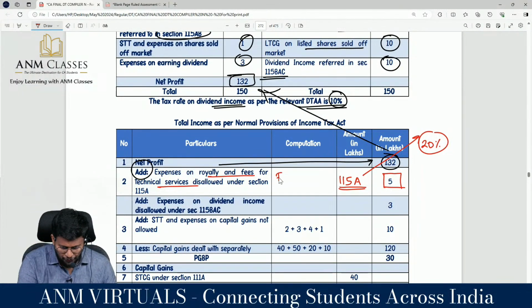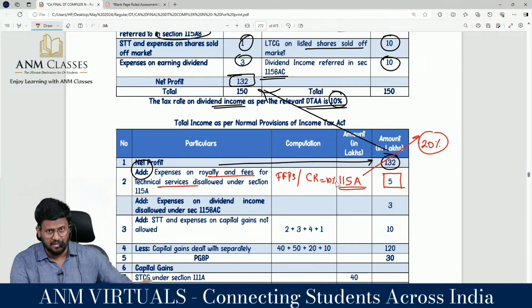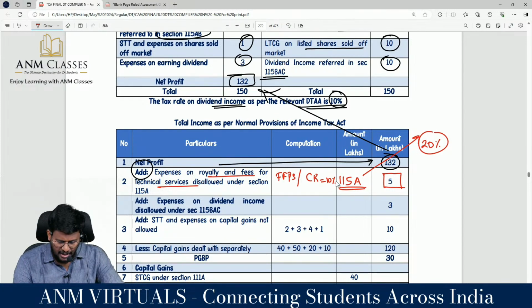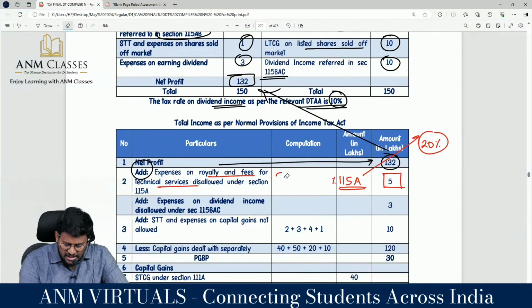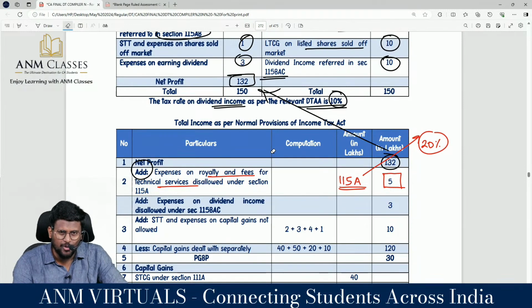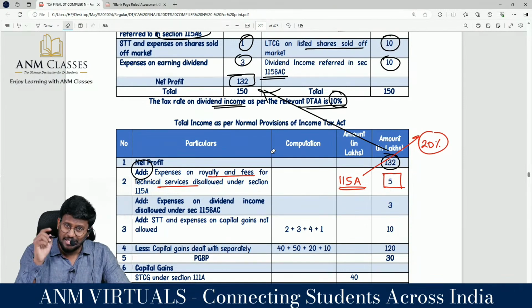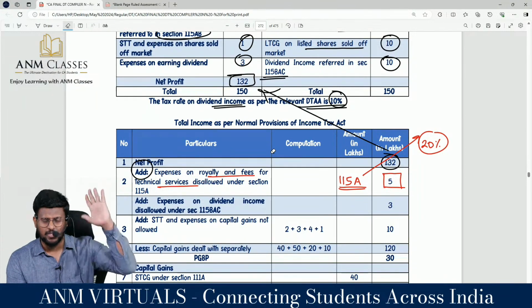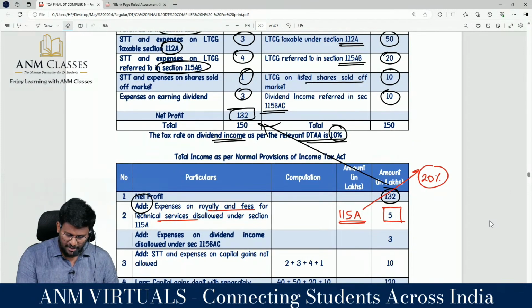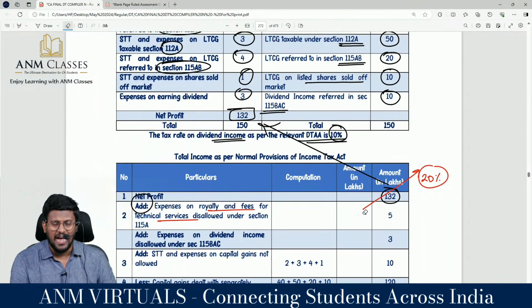Fees for professional or technical services is taxed at a concessional rate of 10%. Now, that is not the present case. Now it is 20%. My dear lovable students, assume that this is my assumption I am solving. Assume that it is going to be taxed at 10%, which is less than 15%. So that income should be removed and corresponding expense should be added back. So that 5 lakh should be, my dear lovable students, added back.